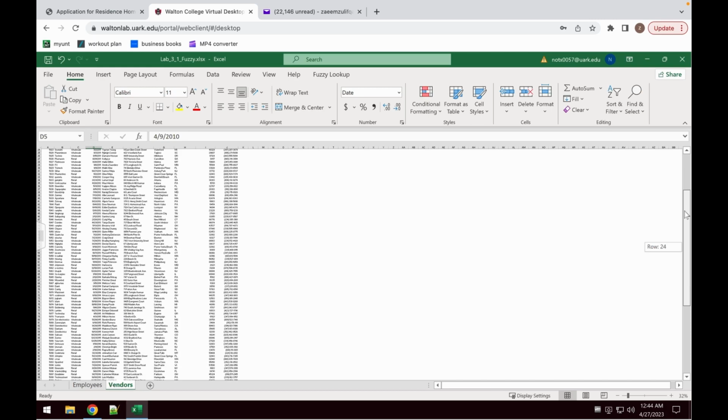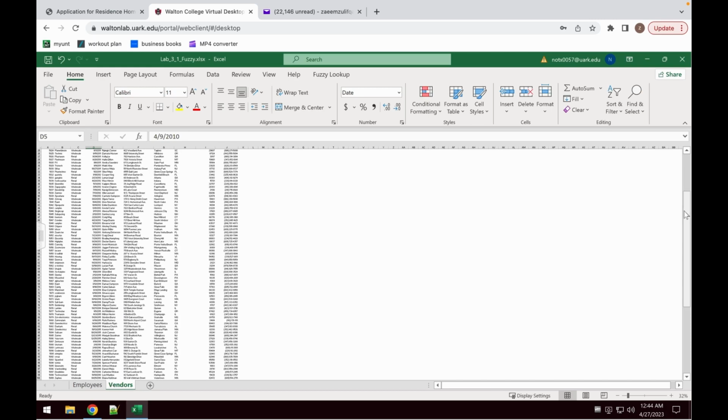I have a Mac, so my mouse is really sensitive. If I scroll down at a weird angle, it'll kind of do the back function. But anyway, nothing seems to be missing, so we're good.